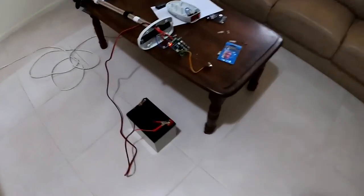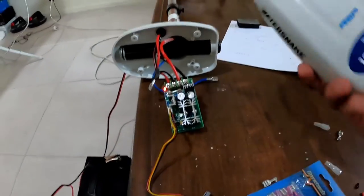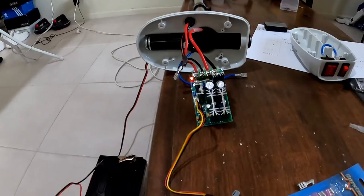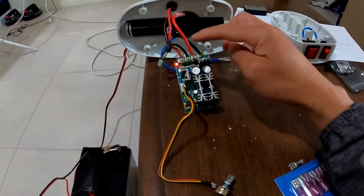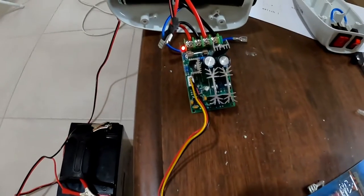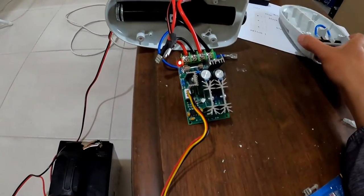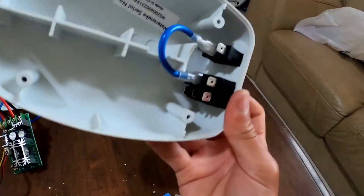All right, I'm back. So I've got the wiring. And just before we start chopping into the motor head of this Watersnake, I thought let's plug up the PWM controller, see if it works. So the positive and negative going to the motor, I've attached it to the positive and negative going from the PWM. The left hand side here is actually the battery or power, and that's piggybacked to this connector here. Normally that's for reverse polarity on this switch.